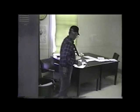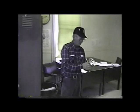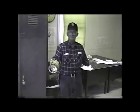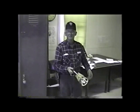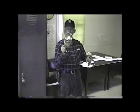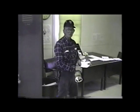At night, your numerical signals, when you can't see what you're doing with your hands, you do it with the lantern. And I call 1 a dit. Same thing, you've got a guy down the field in one way and a guy pulling pins ahead of you. You give him 1. That's a dit. I'll go down the numbers with the lantern. 2, 3, 4, 5. Just take your lantern like that. 5. 6 would be around, and 1. That's 6, the dit.